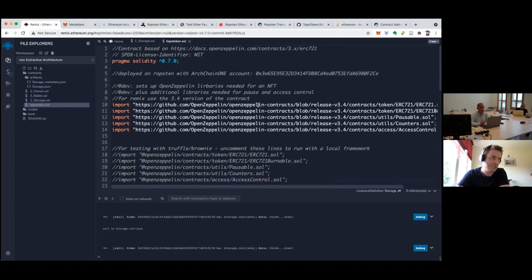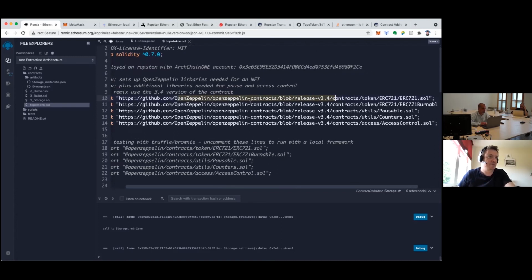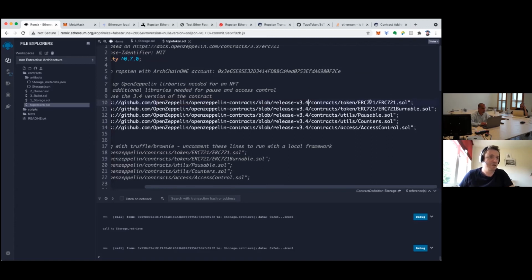We're using four sets of libraries, the ones you see here that say GitHub, OpenZeppelin, a long string, and then ERC 721. ERC 721 is the first non-fungible token standard for Ethereum.